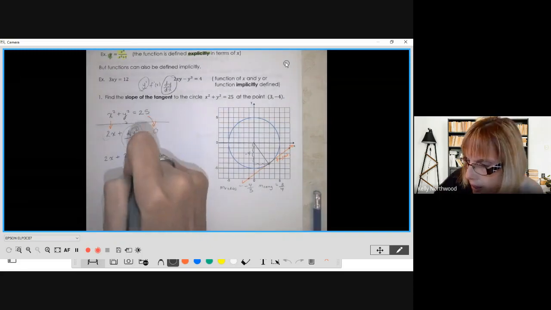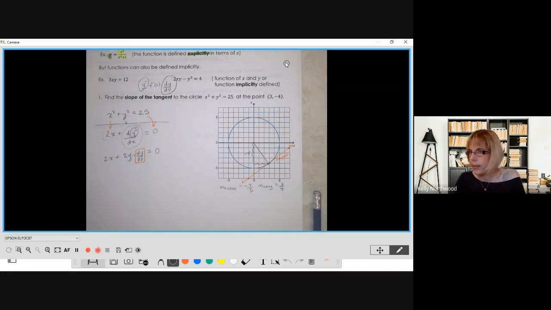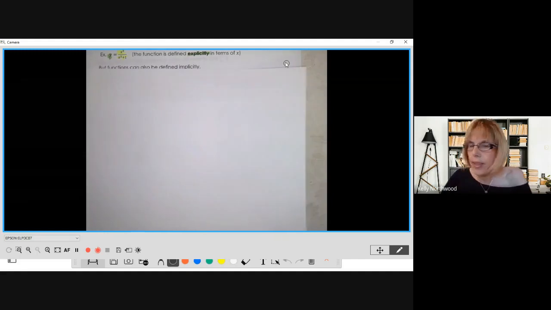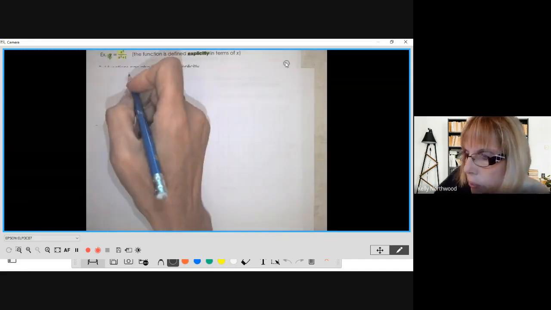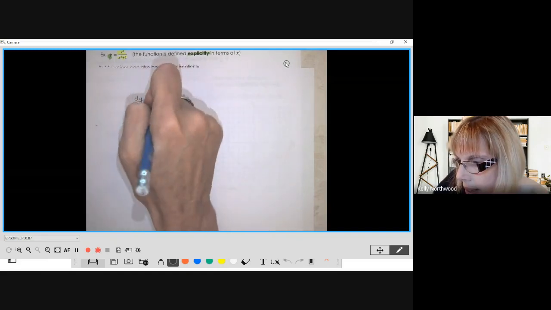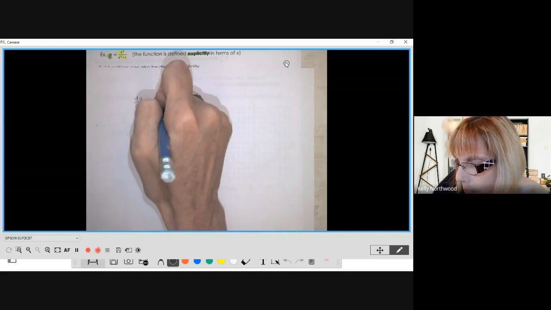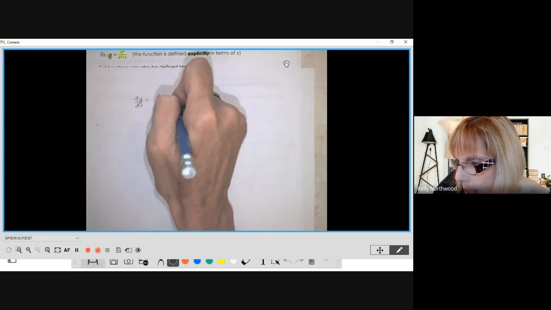So I'm going to go over that again on a piece of paper here, just to show you that separately again. You don't have to write this down, but let's go over it again. One of the things we learned about the chain rule is that dy/dx is dy/du times du/dx.